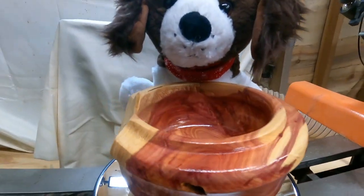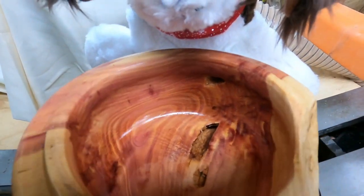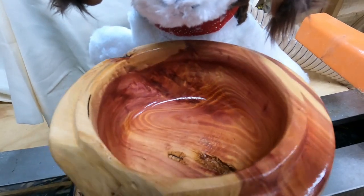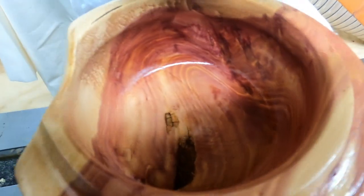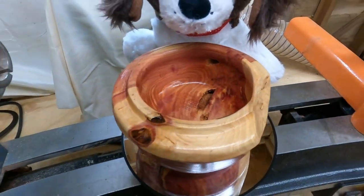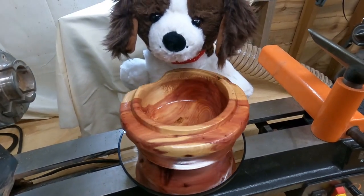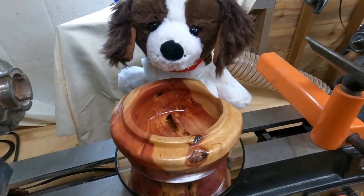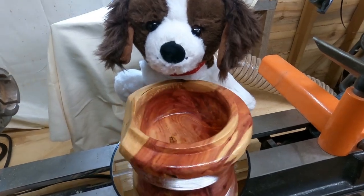You can see from the bottom just where some of the ant holes were, but I'll fill that with polymer. Be just as pretty as can be. But look at the grain in that wood. Absolutely beautiful. That's where all those branches came together. So there we go. Knick knack paddy whack give a dog a bone. That's your dog bone bowl.